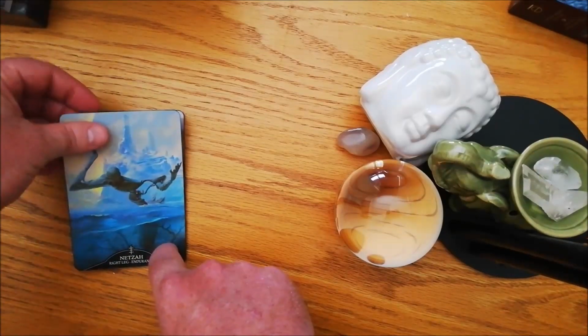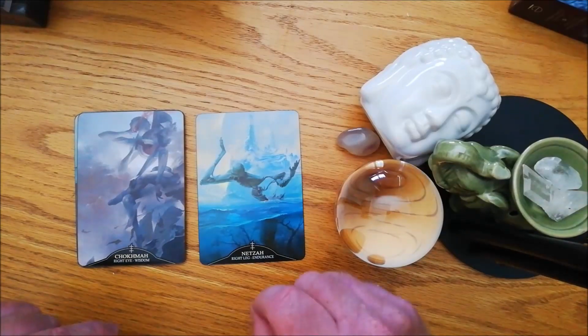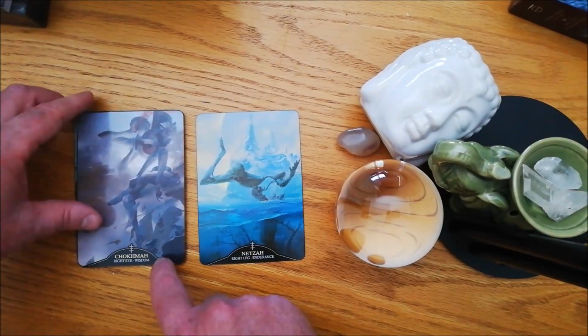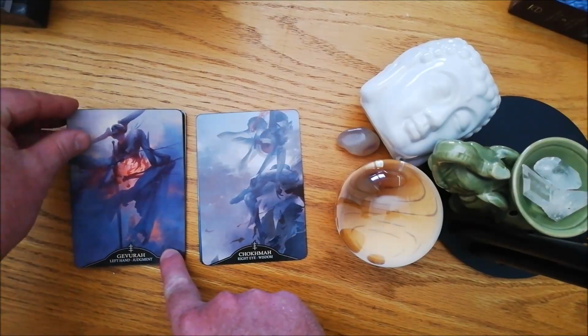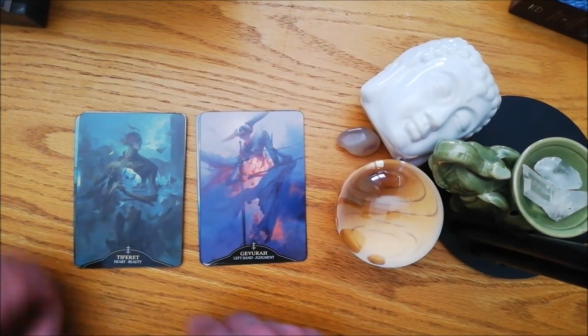So there is the first card. There are no actual names. The only way you can figure out whether these are the emanations or the pathways is by that little sign. If it has that little sign, then it is an Emanation card. I'll show you what the sign is on the others just now. We're basically just going to whiz through these. There are obviously 33 cards in the deck, 22 and 11, and you can just see the artwork is extremely bizarre.